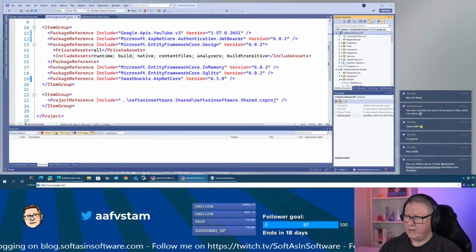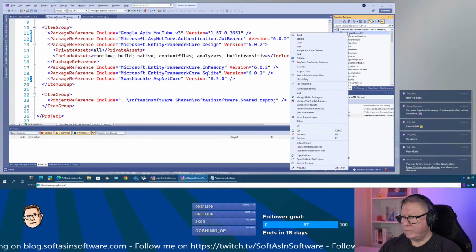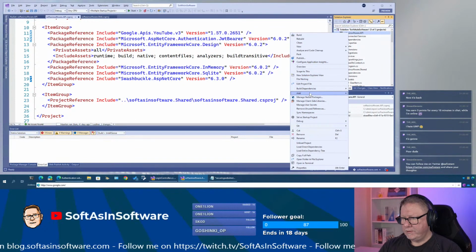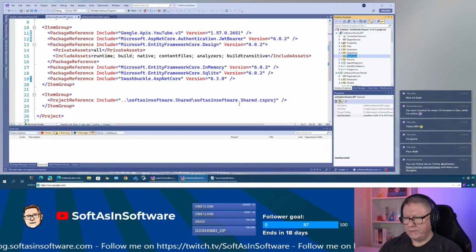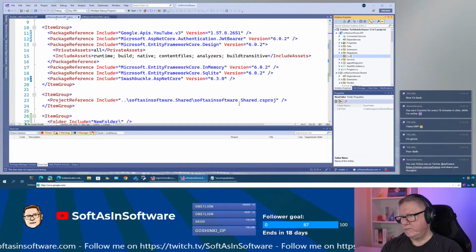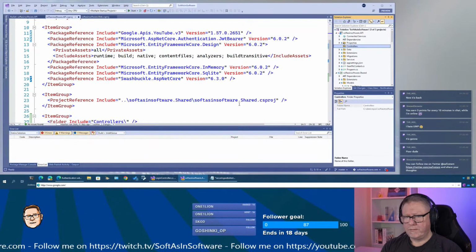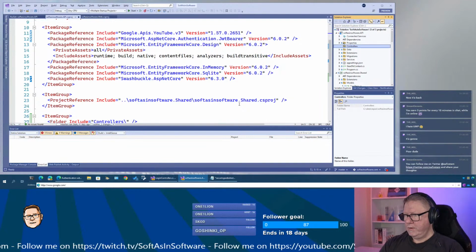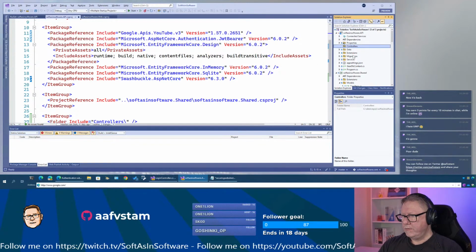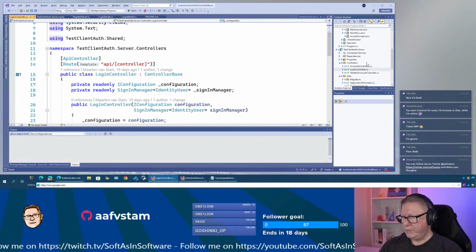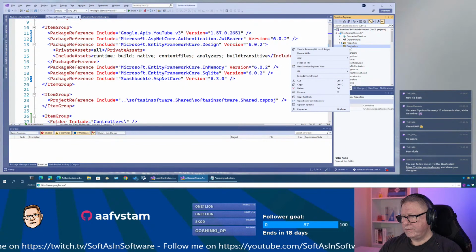Next to the data, we are going to put a folder in there. Add folder, controllers. And we put in the login controller there.